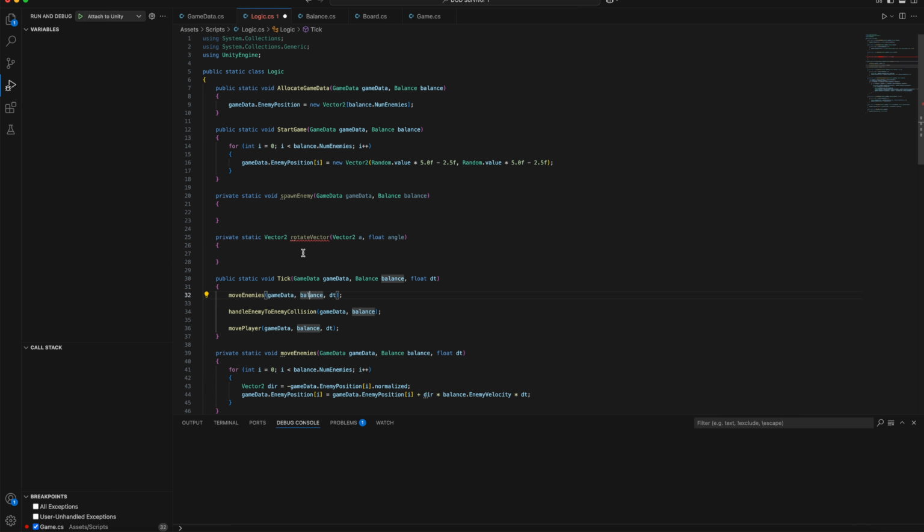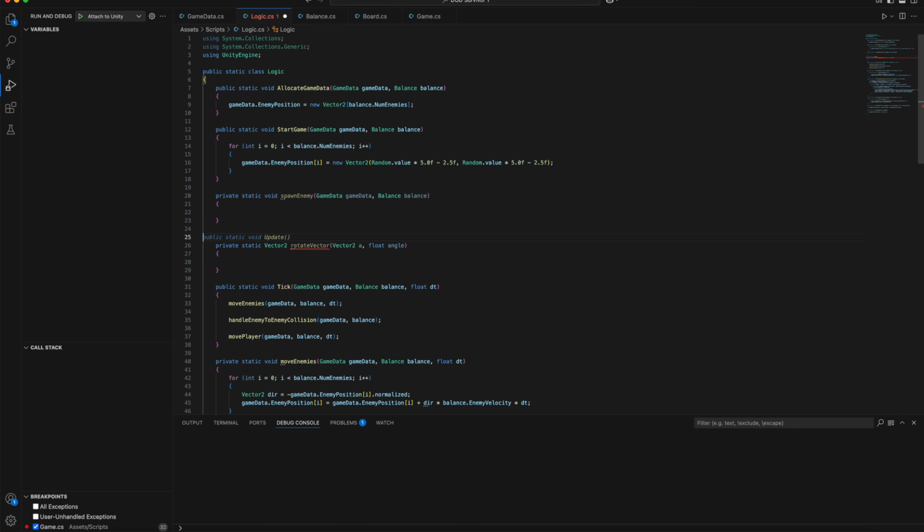Call this A. So what we'll do is use math sinus and cosinus, and for that we need radians. So first we need to take our angle and convert it to radians.